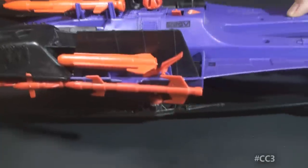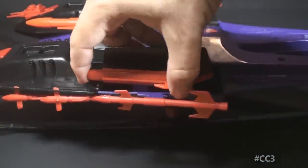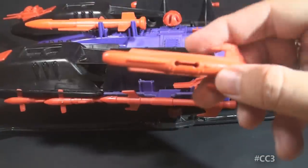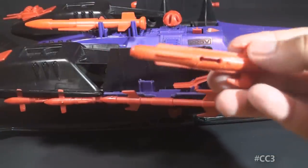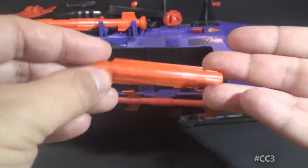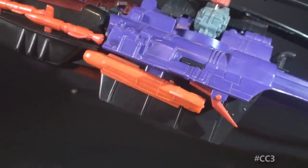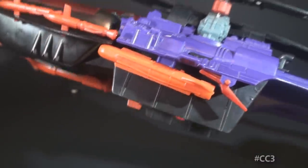To see the next piece, we have to flip over to the underside. These, the blueprints do not identify, but they are bombs. They peg in again with standard dumbbell-shaped pegs. They are red, and they have a back fin with forward-facing prongs, just like the missiles. Right behind the bomb, there's a red lever that serves as a release mechanism for the bomb.